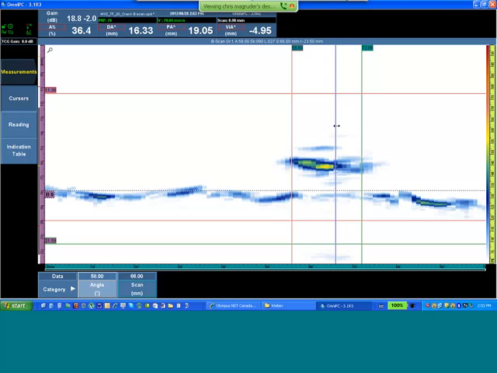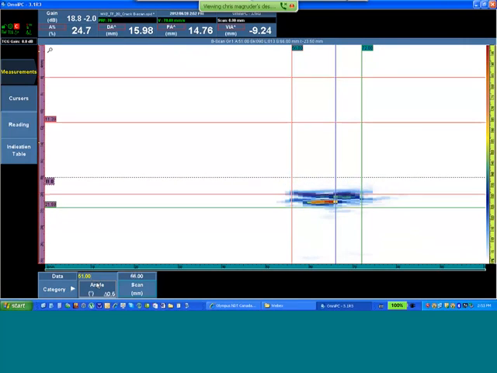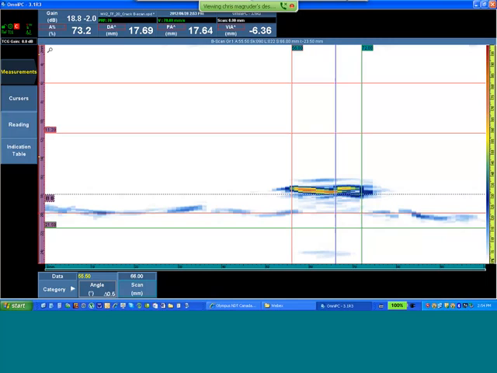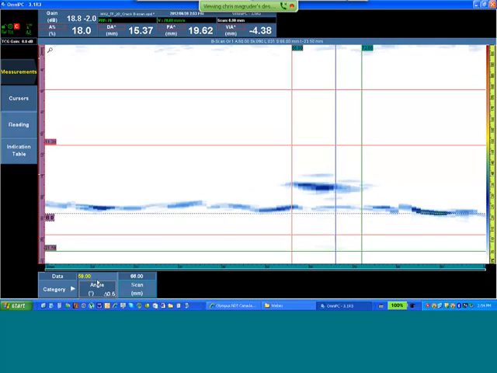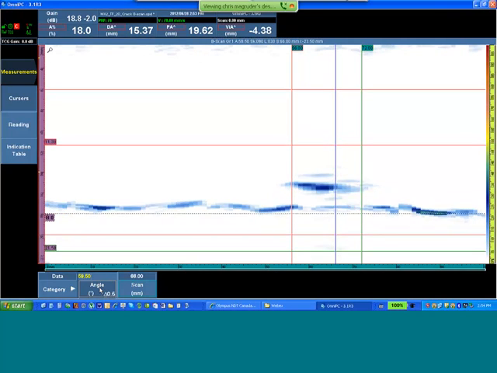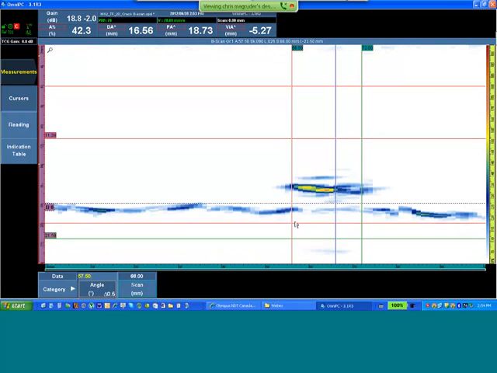And I hope this is coming through for the webinar video presentation, but there's a tiny little tip right up here. Here is another very clear branch of the crack, and if I were to roll through all of it, I will see that indication come right out of B0 where the back wall is, and look at the various branches and tips of the crack, clearly indicating it's a crack with multiple peaks and edges. And the idea is to find the deepest one you can and identify it.